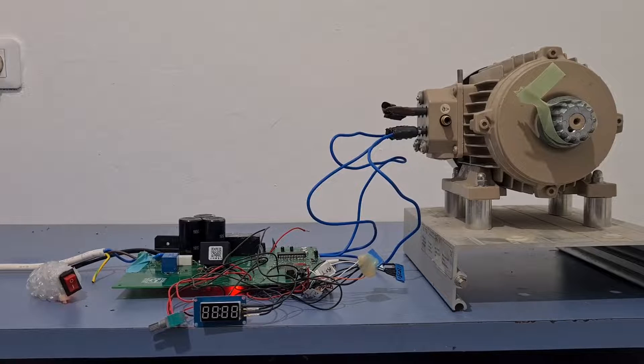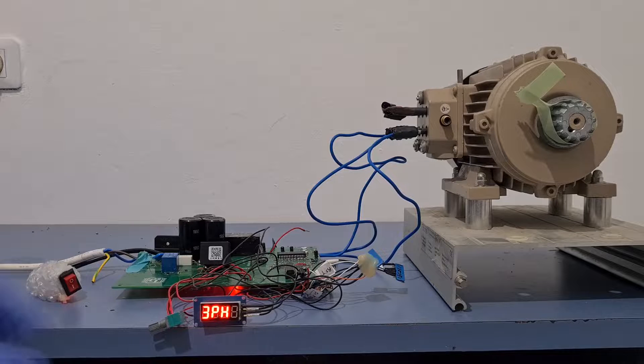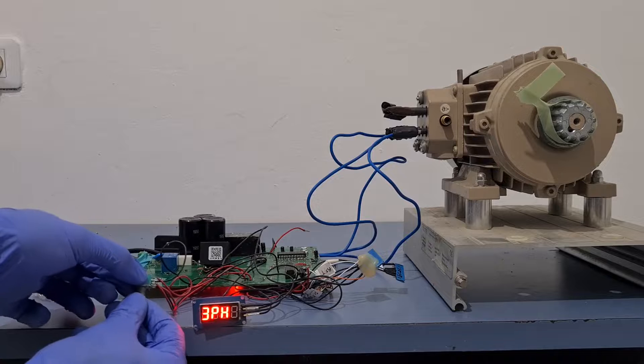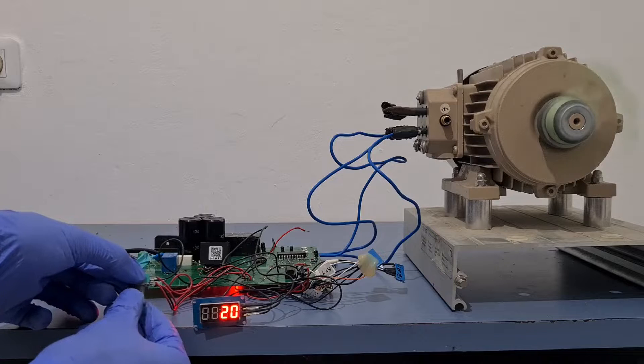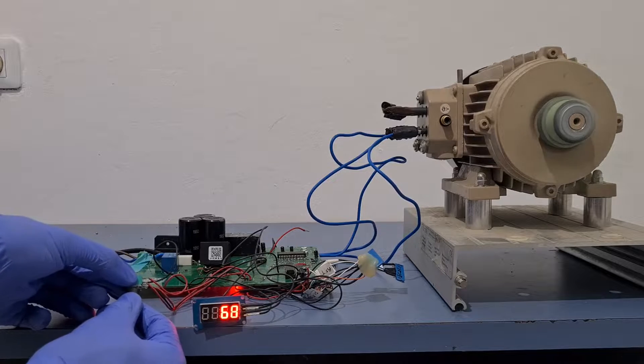Here I'm using a 3-phase induction motor and rotating it at different speeds with no load. I'm turning on the VFD and waiting for the capacitor bypass relay to turn on. The red LED indicates the capacitors are charged. And I'm using the potentiometer to determine the speed. The display is showing the sine frequency I'm injecting.